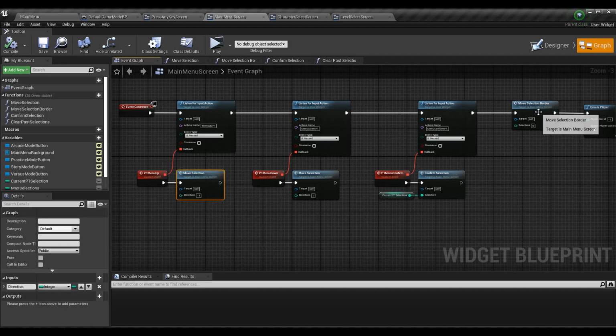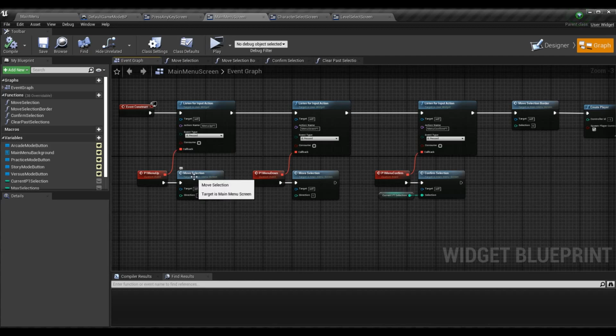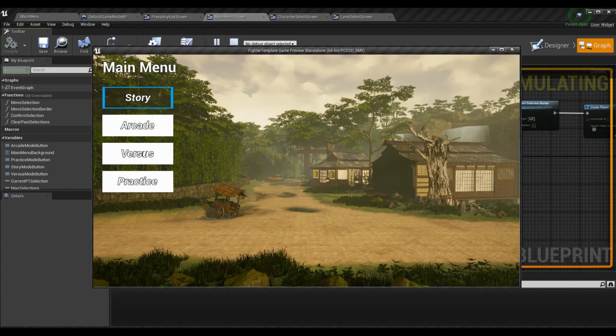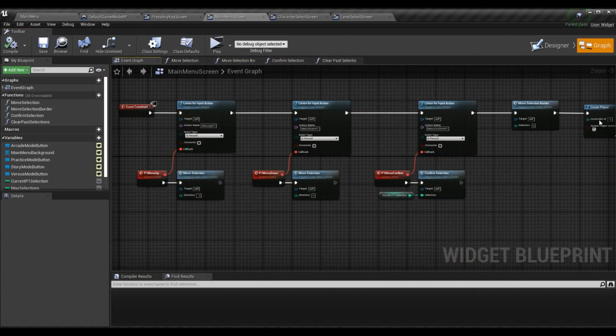We have move selection and move selection border. They're different because move selection refers to what actual index we're using. We're not using Unreal's default navigation system for menus. So when you see the blue border, invisible background button, like I have here, that's the option I'm on. Might not be the prettiest, but it works in terms of showing you what option we have selected. So move selection is when I press up or down, I go to a different selection. And move selection border is what actually makes it show up like I'm moving the selection. So you can see that the background that's moving with the input is because of move selection border.